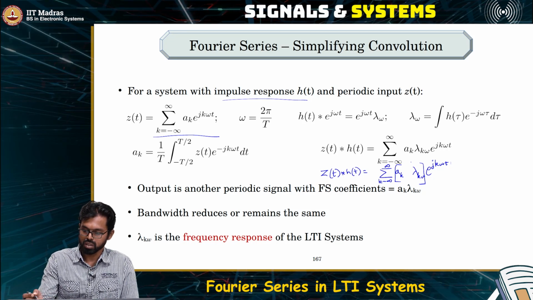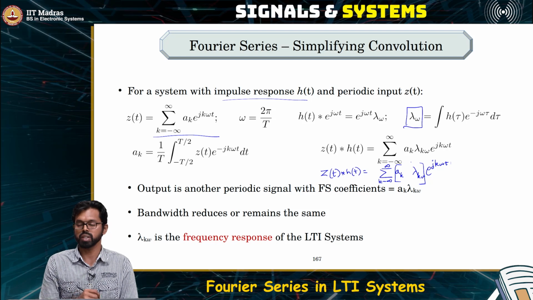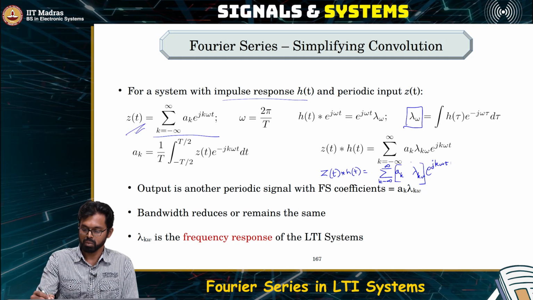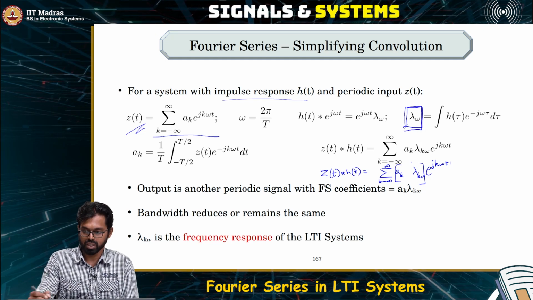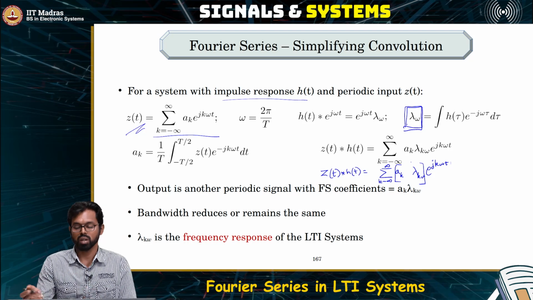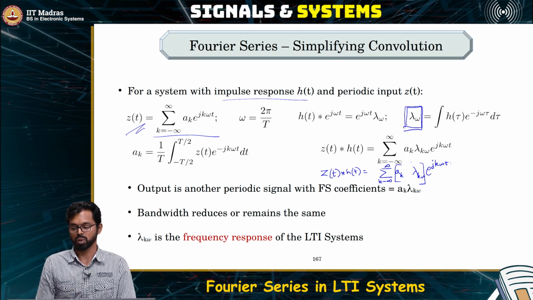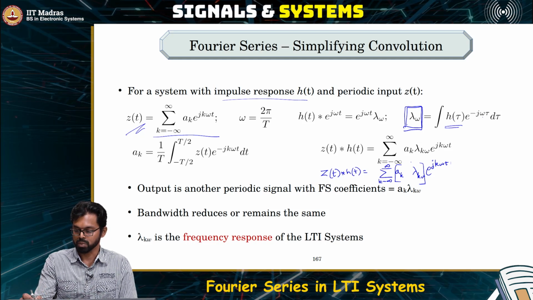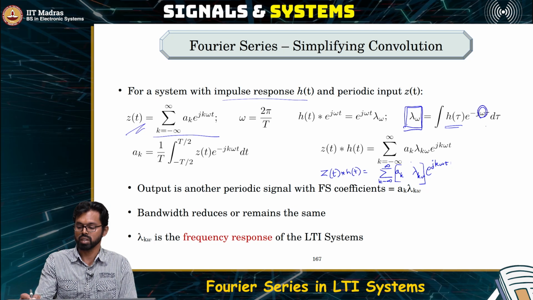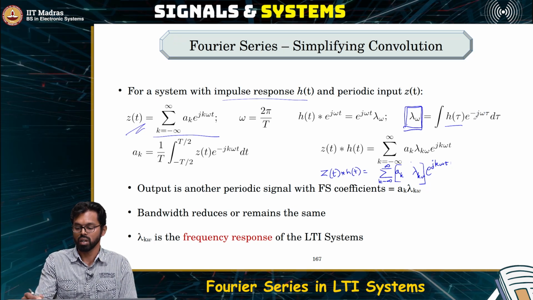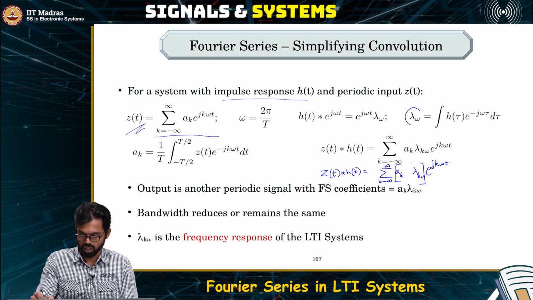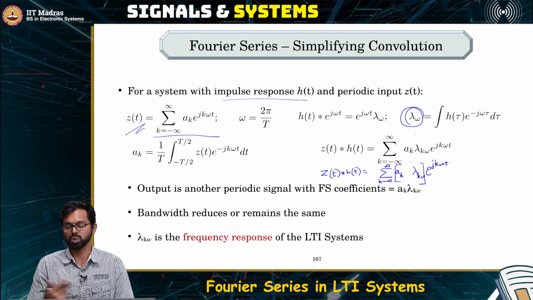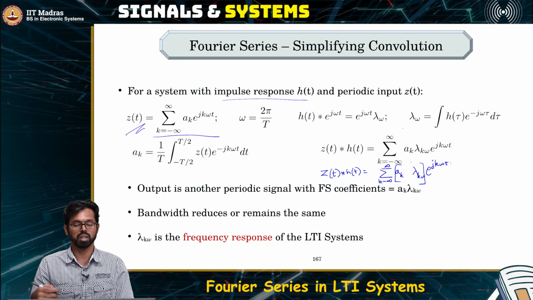The eigenvalues of this system you can compute without even knowing what the input is. I need not know what z of t is. Even before knowing the input, when I am designing the system itself, I can tell you what these lambda omegas, the eigenvalues, are going to be, because all I need to know is the impulse response and nothing else. For every frequency that you can think of, you can find the corresponding eigenvalue. So I can compute these lambda omegas only once in my entire lifetime, store them, and keep reusing them. I don't have to compute them again and again when the input changes.